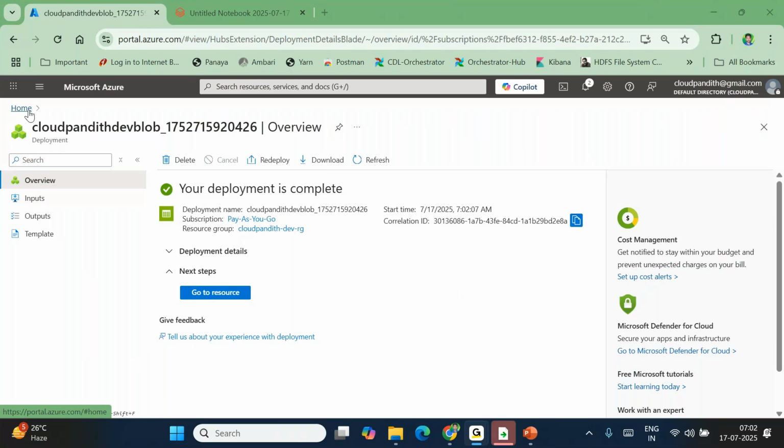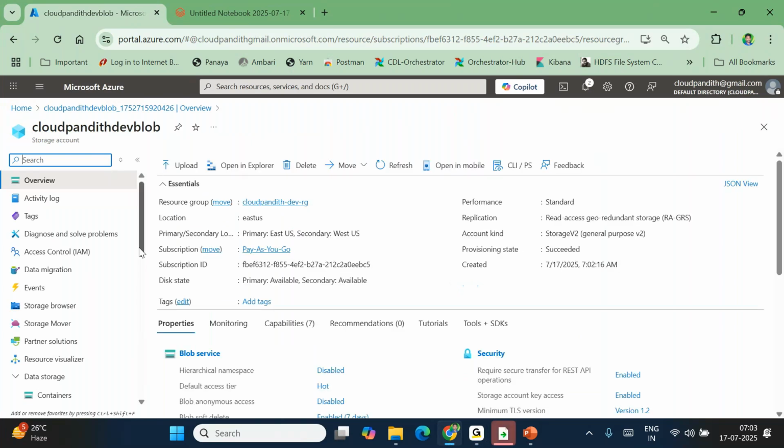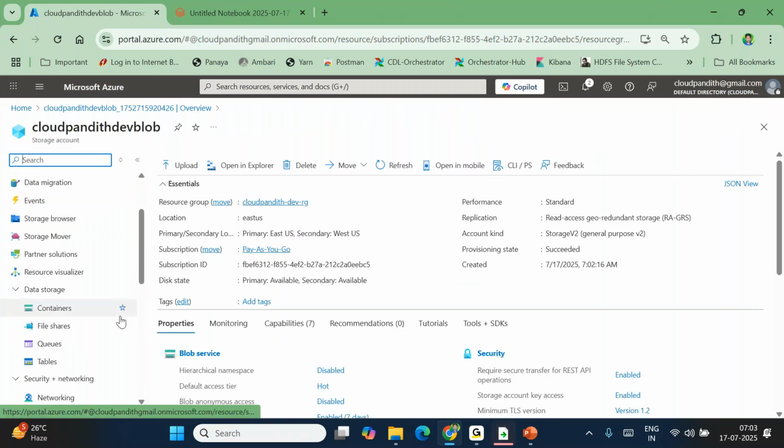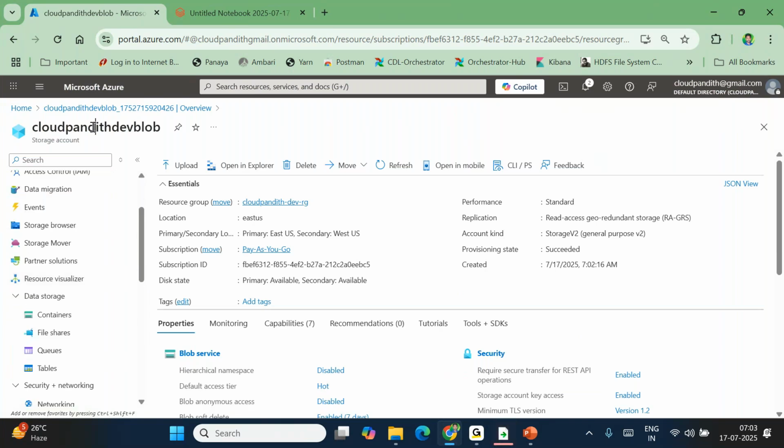In order to create a data lake storage, there is an advanced option. There we need to select hierarchical namespace on the storage account. That is nothing but a data lake storage. I'll also show you, if possible today itself, creating the data lake, not the connection. It will take 2 minutes only, but I don't want to rush everything in one day. People will not be able to understand. So this is the blob storage that I created.